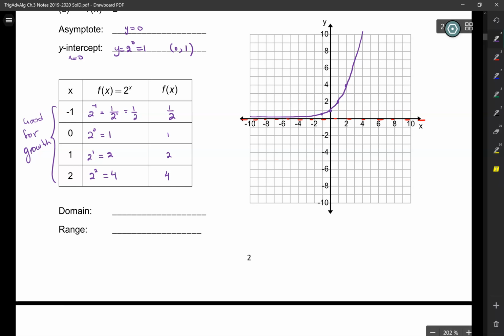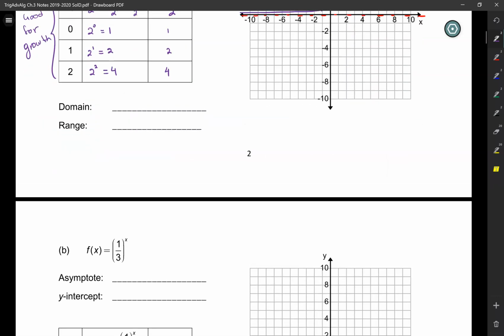Oh, you know what? Let me tell you this. You have the 4 points, right? So if you just connect them, there is no credit. Because this isn't connect the dots. We're over that. This is an exponential function, and in the very beginning I told you 2 things about an exponential function. 1, that it increases rapidly, so you have to show me that. And 2, that it has a horizontal asymptote, and it gets very, very close to 0 but never touches it. So you have to show me those 2 ends.